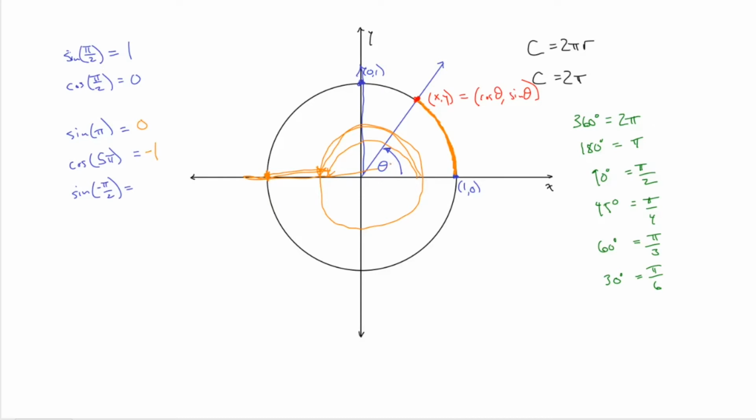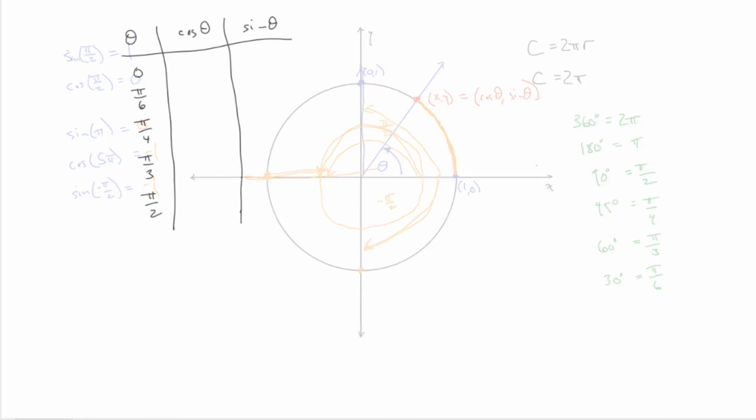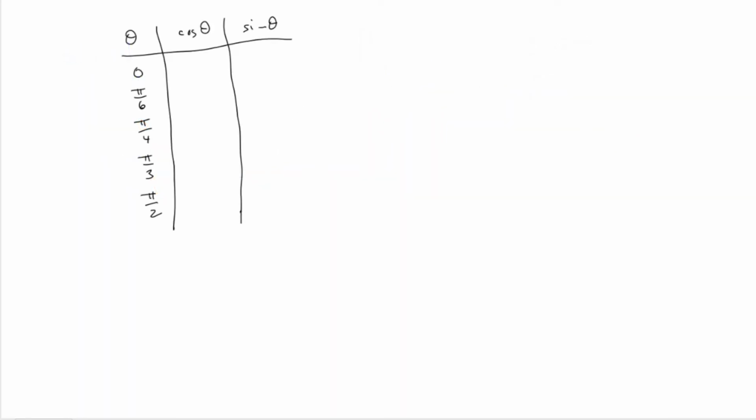Similarly, what's the sine of negative pi over 2? Well, if pi over 2 is the angle when we go that way, counterclockwise, a quarter of the way around the circle, negative pi over 2 means going clockwise the same distance. So we're talking about this angle right here. That's the angle negative pi over 2 from there to there. If we're looking for the sine of that angle, we're talking about the y coordinate of this point, and that's -1.